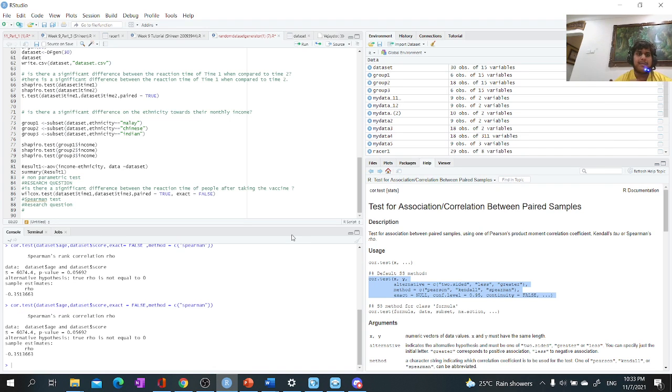After positive correlation, I'll talk about the negative correlation. A negative correlation is a relationship where one variable increases as the other one decreases. So these are the two types of correlation: a positive correlation and a negative correlation.